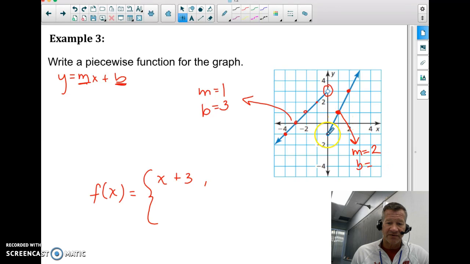The y-intercept, it crosses right here, crosses the y-axis at negative 1. And so negative 1 is the y-intercept. So the equation of this line in this form is f of x equals 2x plus a negative 1 or minus 1. Now, where are they graphed?